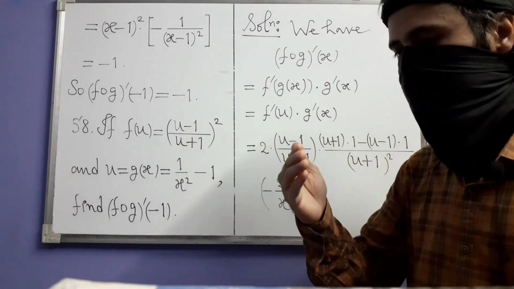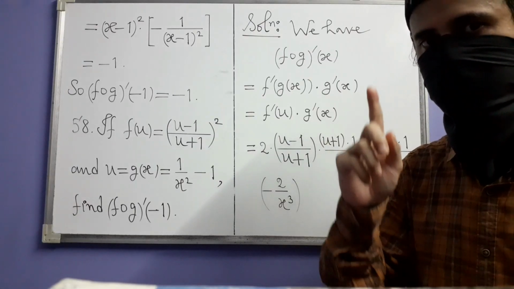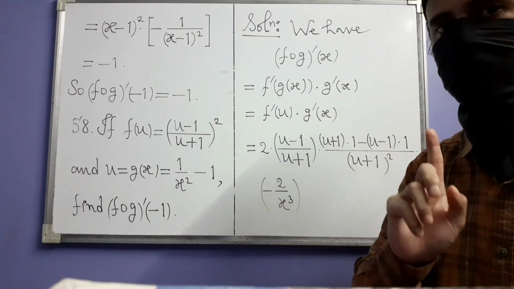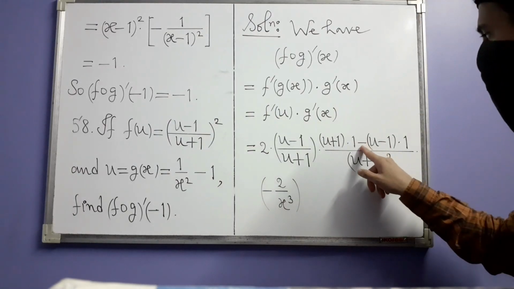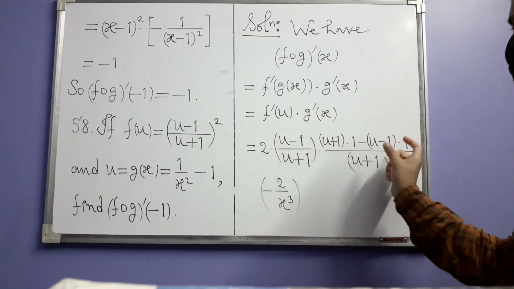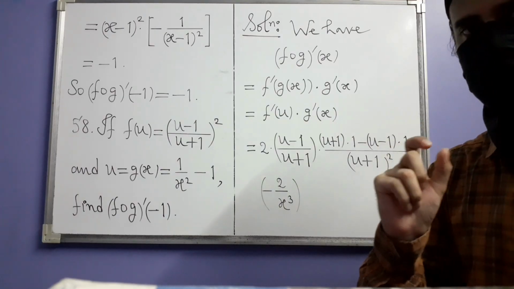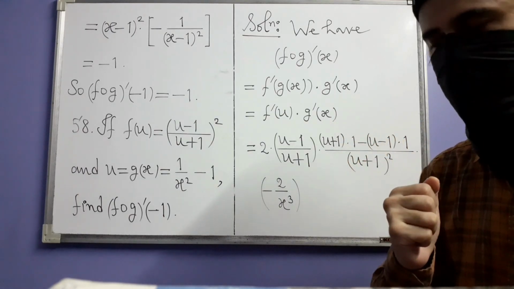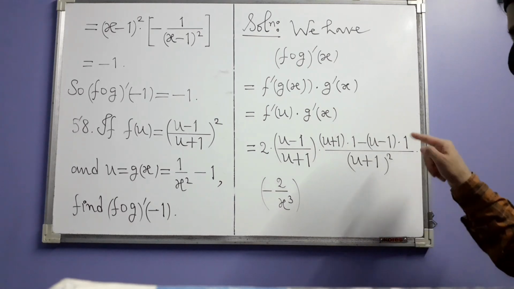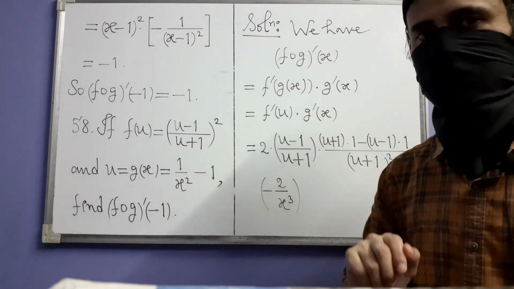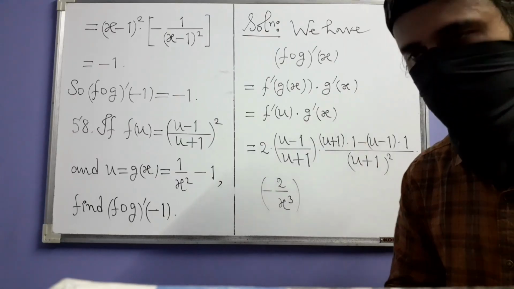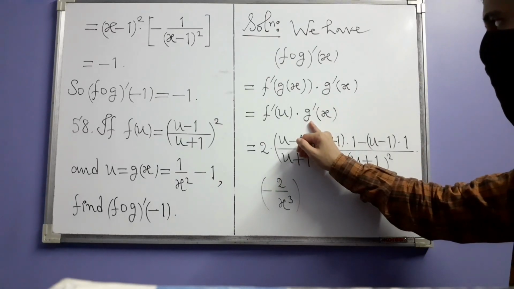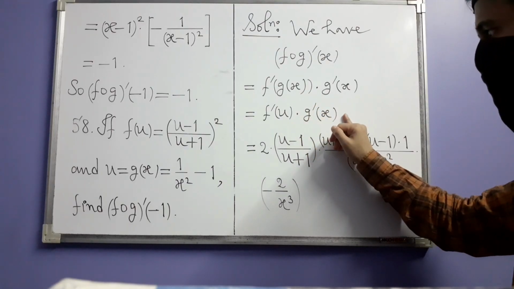If you differentiate u minus 1 with respect to u, you get 1, because differentiating u, you get 1, and differentiating 1, you get 0. And then minus, you then keep the numerator intact, which is u minus 1, and then multiply it with the derivative of the denominator, which is 1 again, because differentiating u plus 1 with respect to u also gives you 1. And then do not forget that you also have this g prime of x.